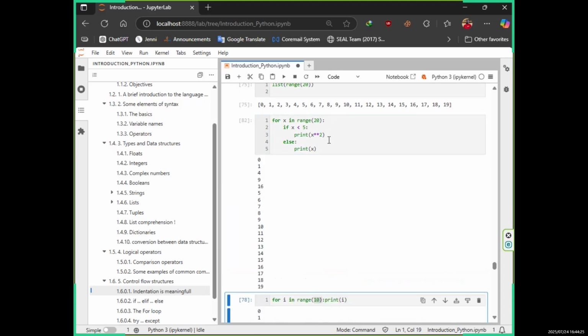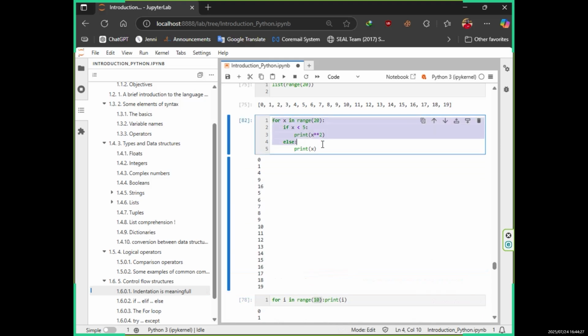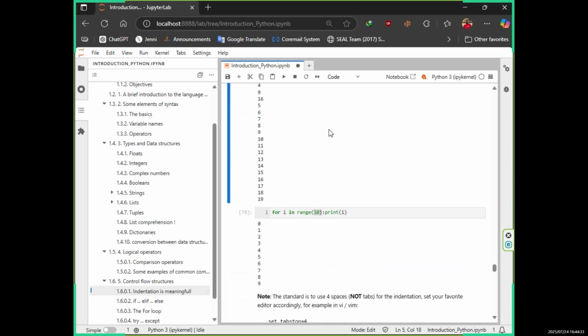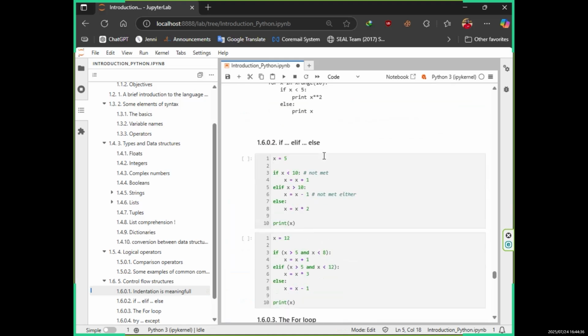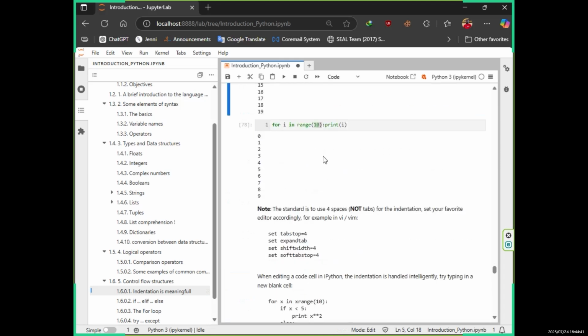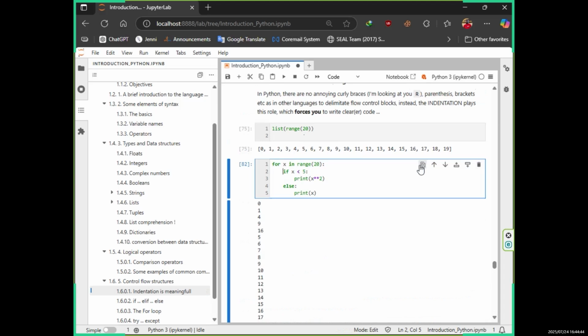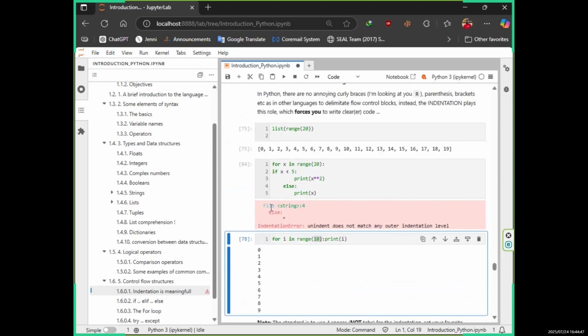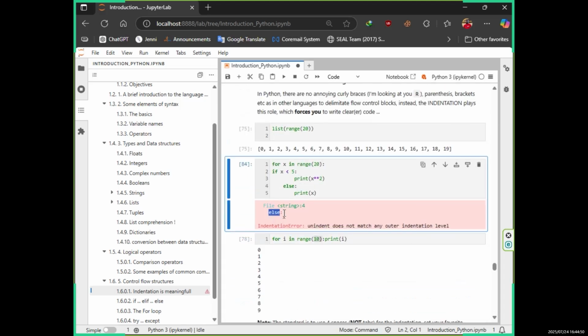So you have to be very specific when you are typing these loops. You have to be very careful with the indentation. Even when you are designing your own functions, you have to think twice and check your code twice regarding indentation errors. But it's okay when it gives an error. The main thing is it shows you the place as well. It's saying that else is not correctly indented and the indentation level doesn't match. So if you are getting an indentation error, you have to check the spaces that you give for a specific loop or function.